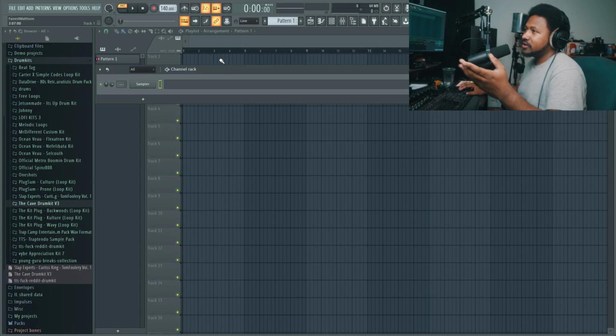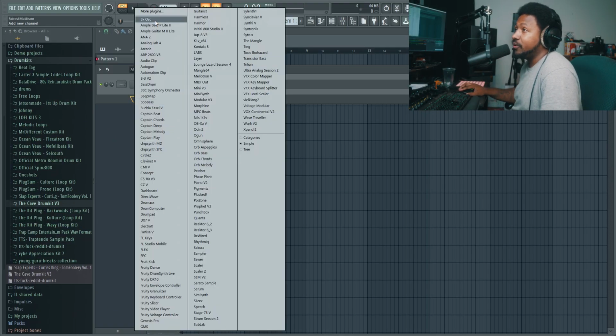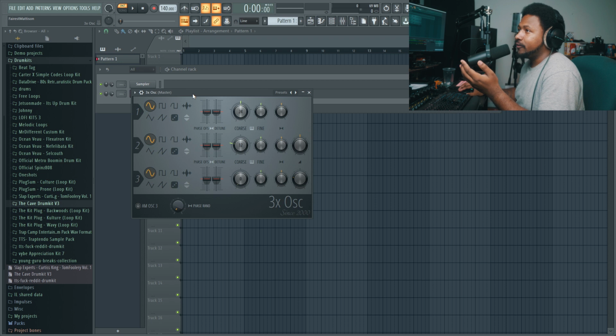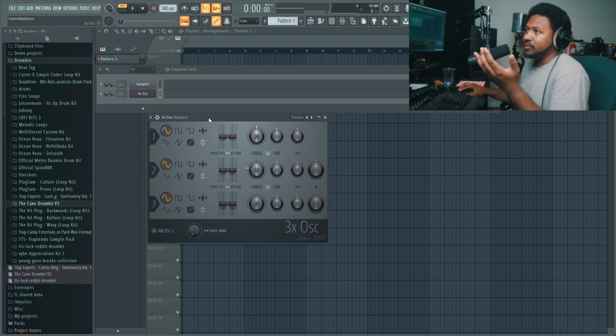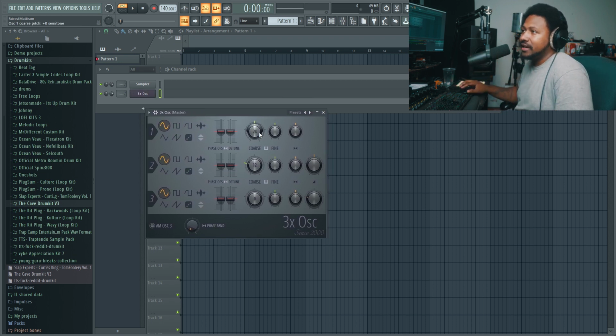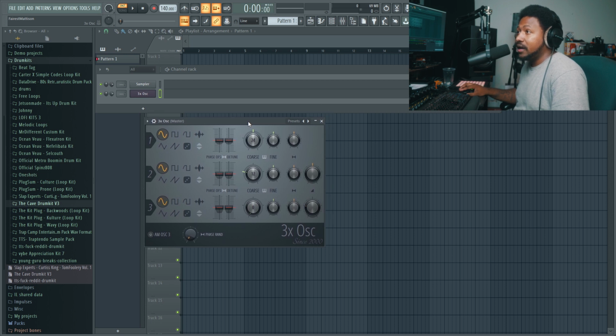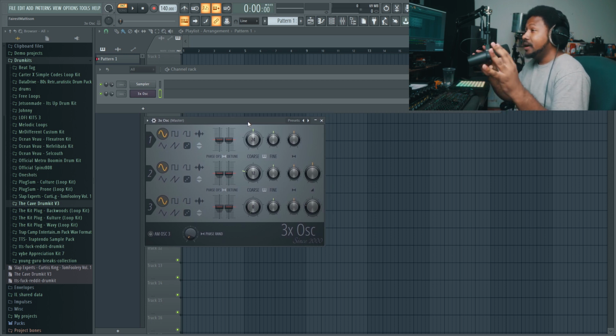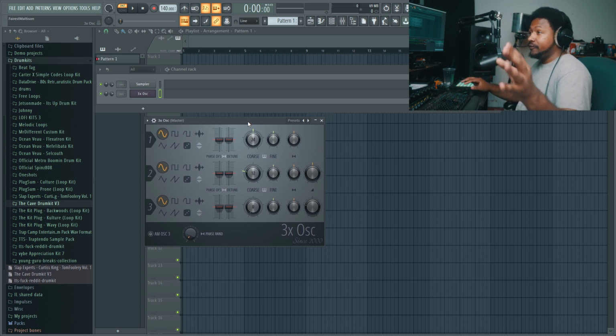So here we are inside of FL Studio, and like I said, I'm gonna pull up 3x Oscillator. This comes with every version of FL Studio. It's the most basic synthesizer inside of FL Studio. A lot of people write this synthesizer off, but it is actually really powerful if you know how to work your way around FL Studio, and you can make a ton of sounds using nothing but this. That just goes to show you that FL Studio is one of the best out there. Like I said, it's been around since 2000. That's 20 years. That's crazy.